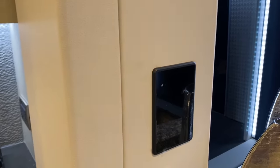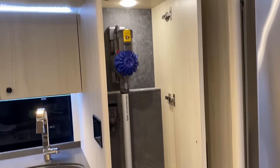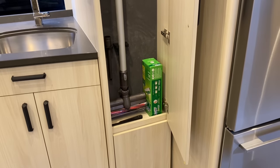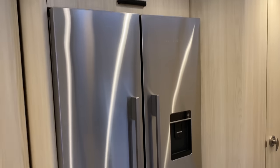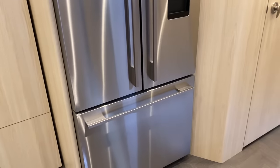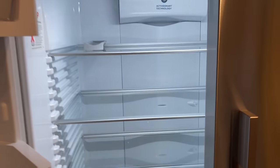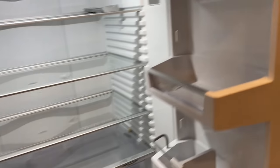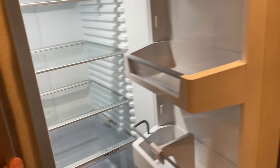Coming back through the coach — just after the galley there's a nice built-in Dyson Animal and Swiffer set. Going further in, there's a big stainless Fisher Paykel double-door refrigerator-freezer with ice and water — a pretty spacious unit. I love that it opens up nice and wide for great access right beside your prep area.